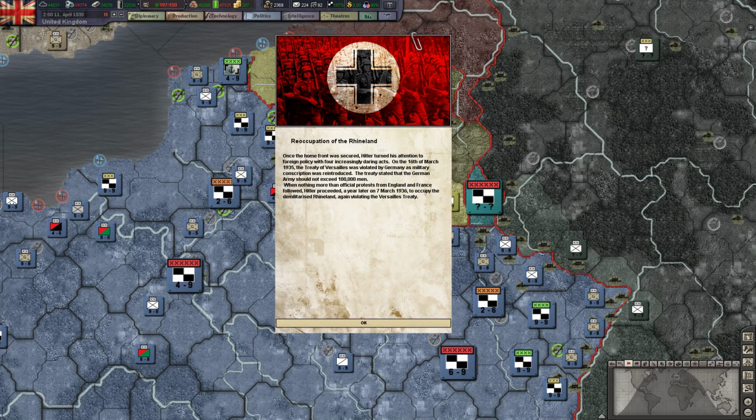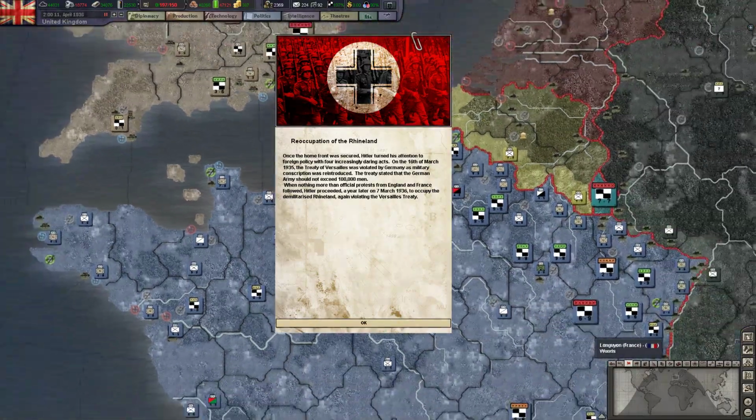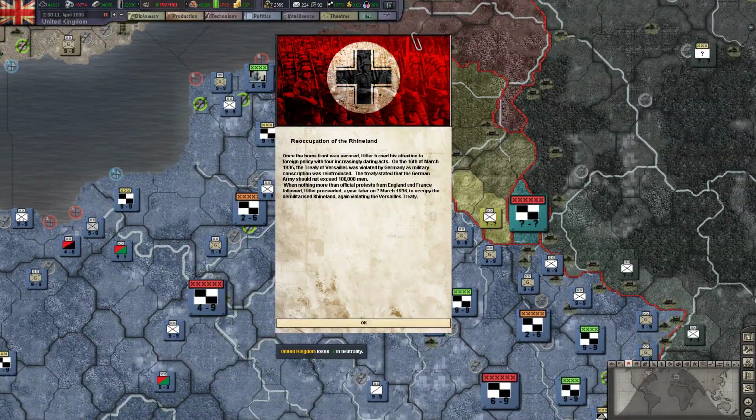So, once the home front was secured, Hitler turned his attention to foreign policy with four increasingly daring acts. On the 16th of March 1935, the Treaty of Versailles was violated when Germany's military conscription was reintroduced. The treaty stated that the German army should not exceed 100,000 men. When nothing more than official protests followed, Hitler proceeded a year later to occupy the demilitarized Rhineland, again violating the Versailles Treaty, and Hitler called that his greatest gamble.